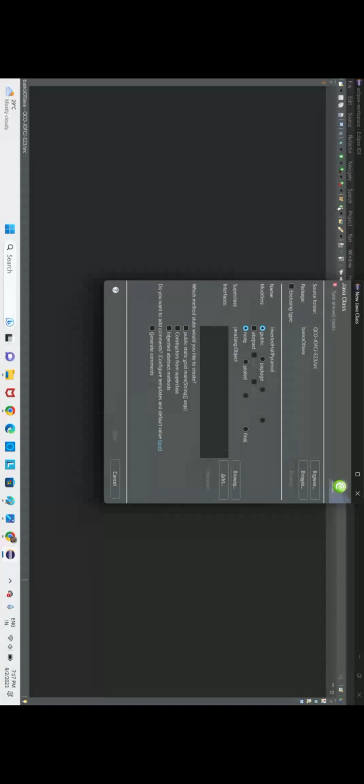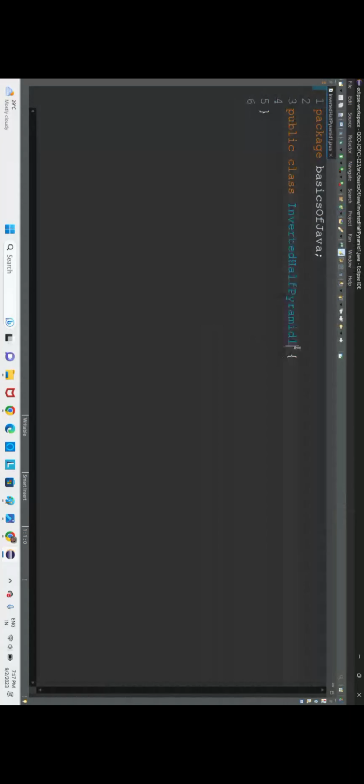So we'll go for inverted half pyramid one. You can take input from the user also, for how big a pattern you want, 5 into 5 or 4 into 4, whatever. Now let us go for a main method. But currently we'll be doing it without the dynamic read, because we want to understand the code first.